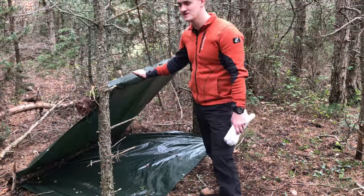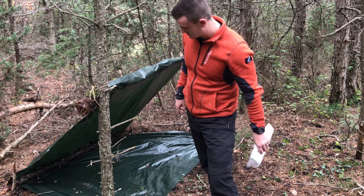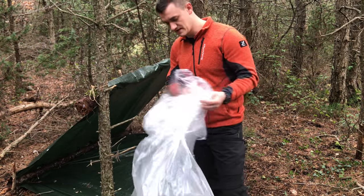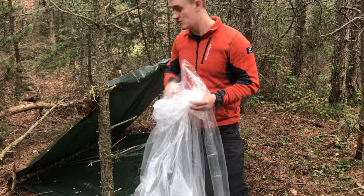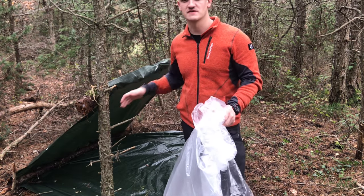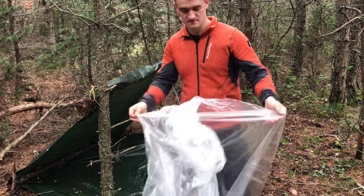Doesn't look much, maybe. It feels like home, I have to say. Now, I had an idea to put these cross poles here to cover the sides. Well, I think that this is gonna be just enough to cover the whole shelter. It gives extra cover. I will be able to see what's going on from the sides. And yeah, I hope it works.